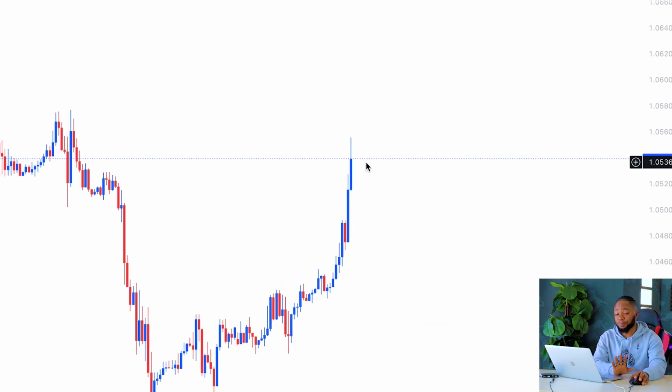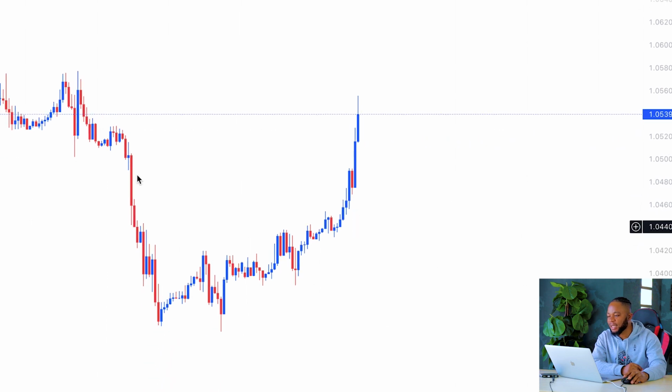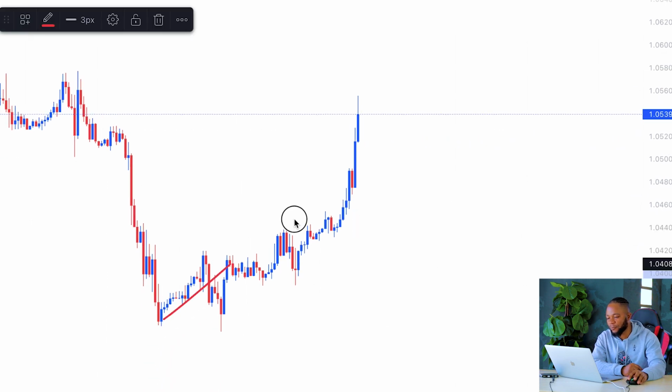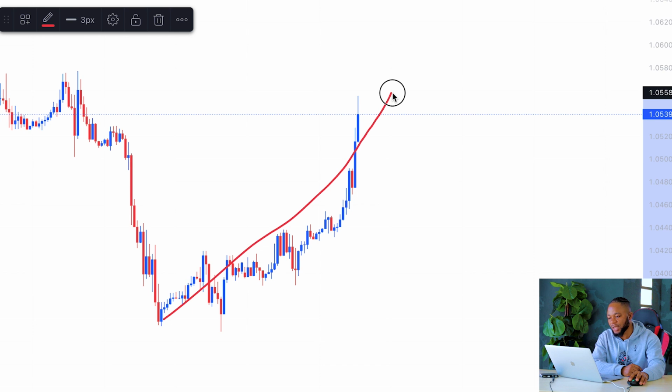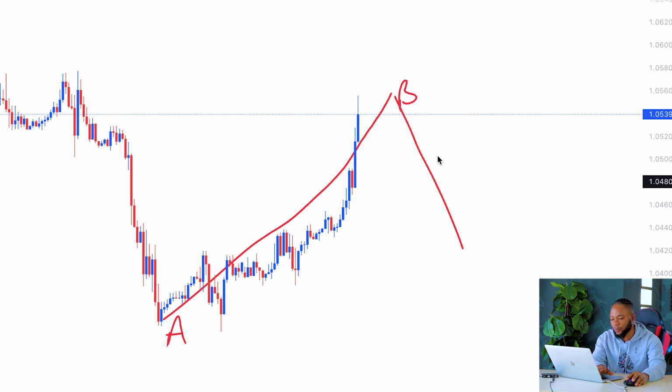So you can see this is a purely different currency pair. This is Euro USD. And on Euro USD, you can see here we had our first impulsive move from here to here. So we had our A level here, our B level somewhere here, and now we are looking for our C level. We don't know where that C level is going to be, because we're going to be getting in at the C level, right? This tool is going to help us look for the C level.